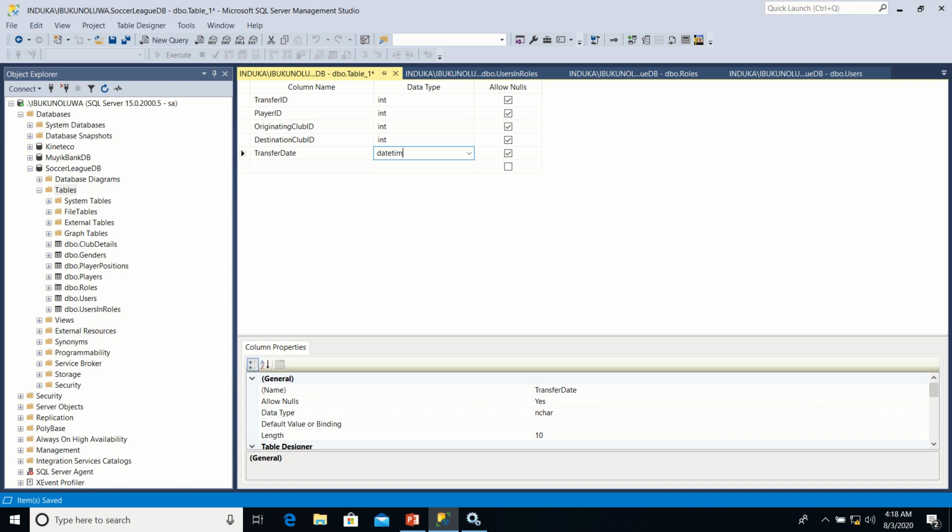That will be date type. Then we are going to have transfer type ID. That will be int. And then we are going to have transfer fee. That type for that will be decimal 18, 2.